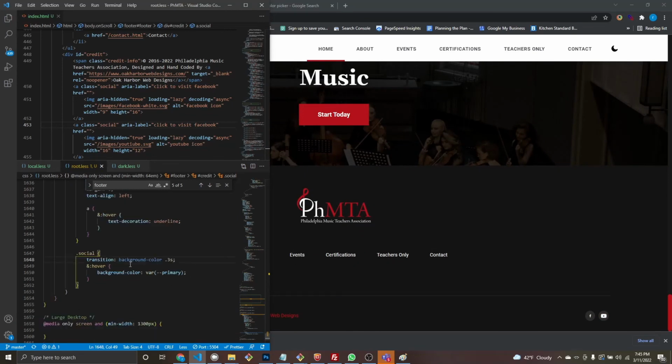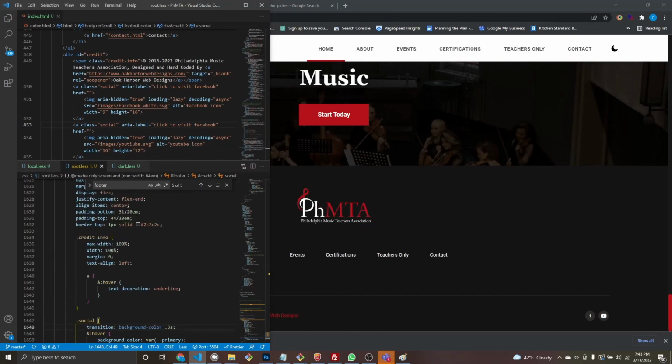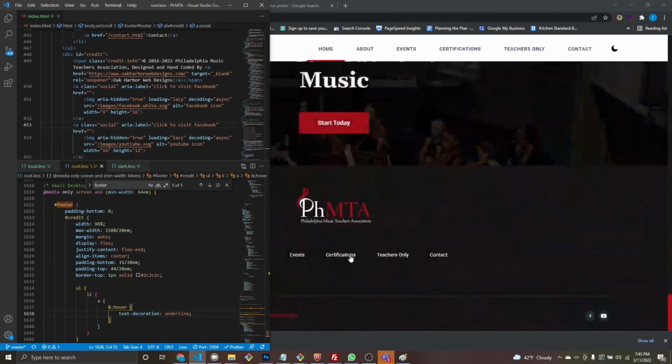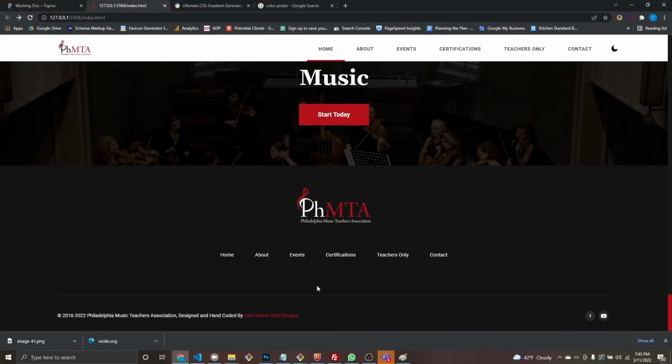These are going to have underlines. Just going down the line, hover, text decoration underline. Well, that didn't work. Okay, ULLI. Where are you anyway?